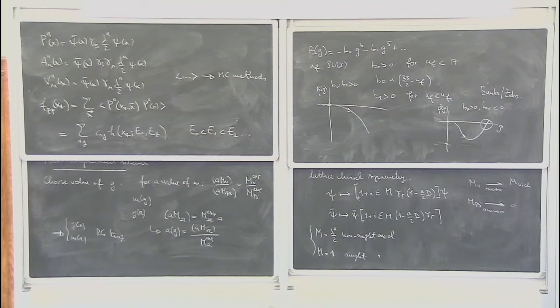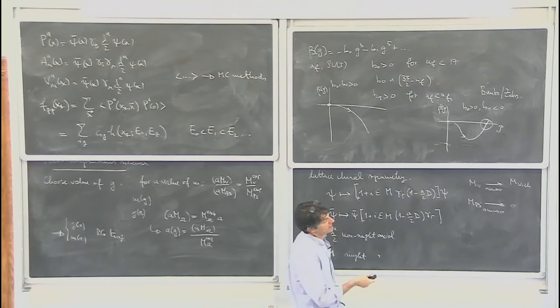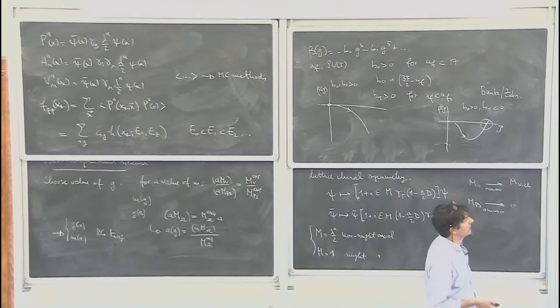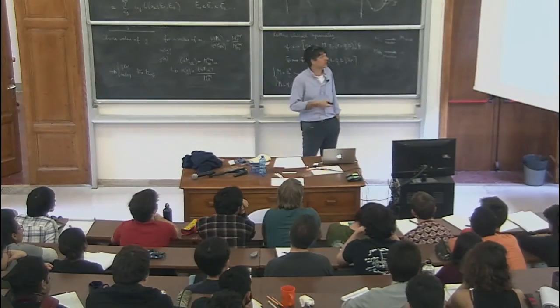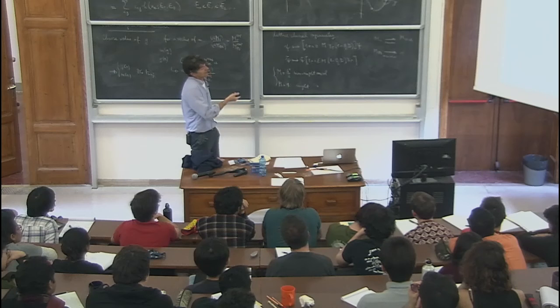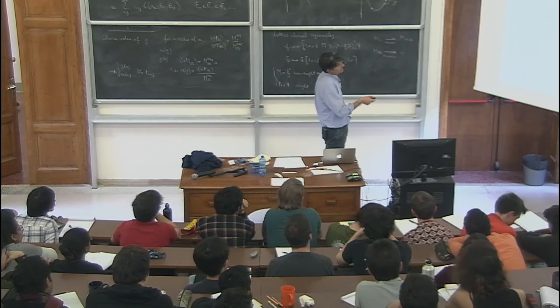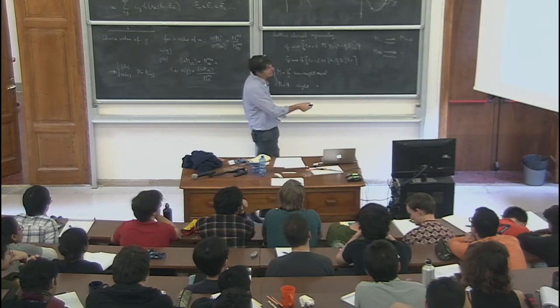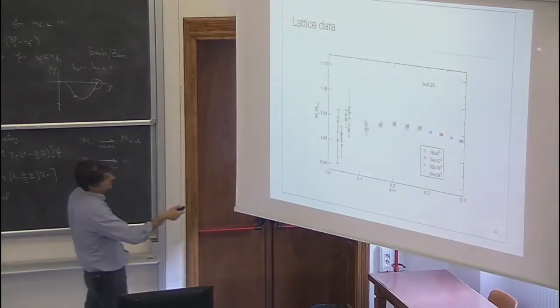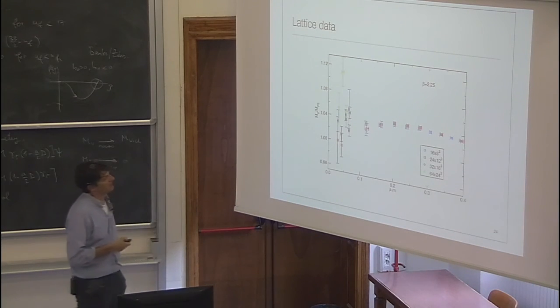So with the limited statistics that was obtained at that time, this was sort of in agreement with the idea that the theory could be conformal. Of course, a numerical simulation will never give you a theorem, right? You need to know what you're looking for, and then you can check whether the data agree or not. Now, in order to get a little bit more confidence, we had many more results for the spectrum, and they're all in agreement with the hypothesis that the theory is conformal.